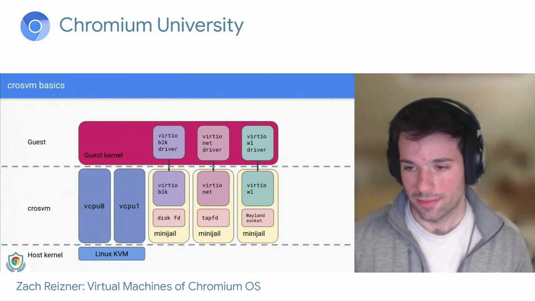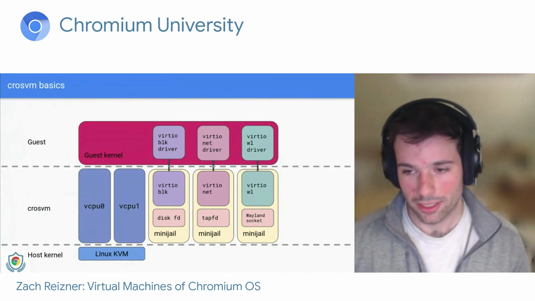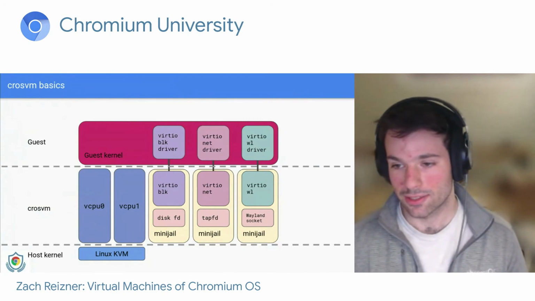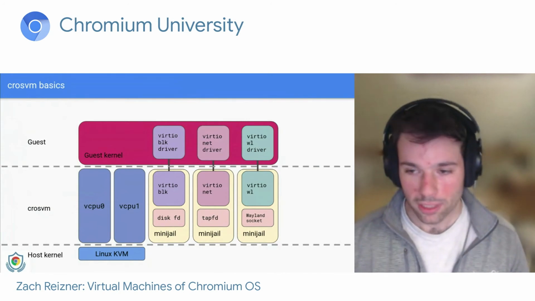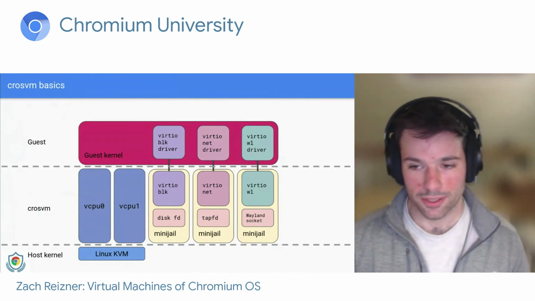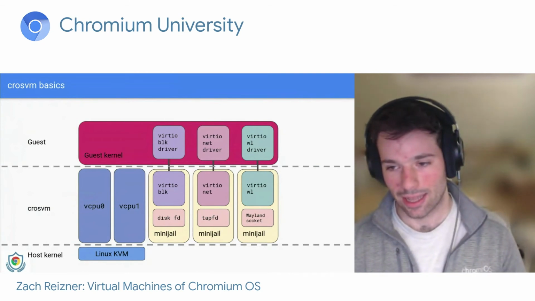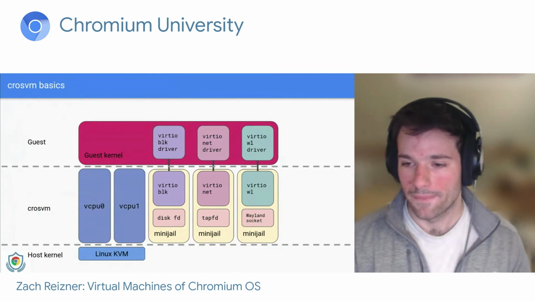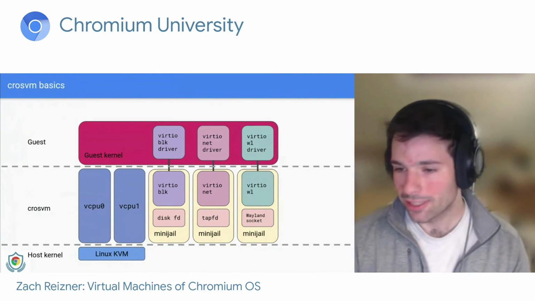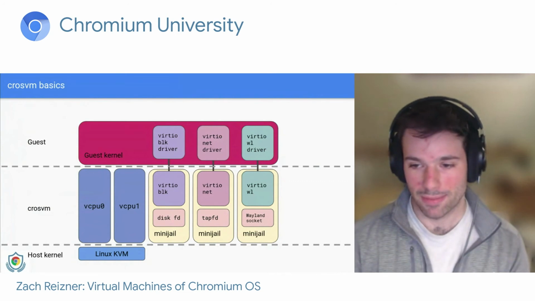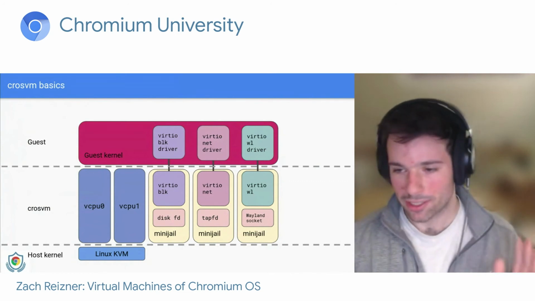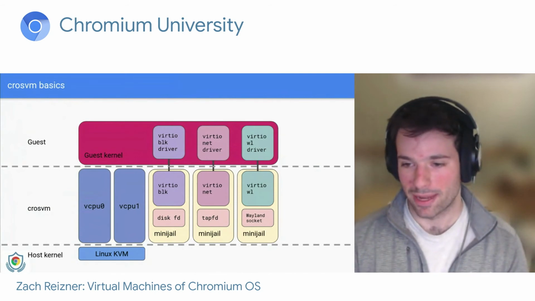We start with something that is able to execute machine instructions, hopefully quite fast. For CrossVM and Chrome OS, this is all using Linux's KVM module, which interfaces with hardware virtualization support on Intel, AMD, and AArch64. That's 64-bit ARM devices. Then we perform setup on this VM, such as filling in the guest physical address space with memory, pre-initialized with the operating system image, and setting up the registers to start executing the kernel's main function.